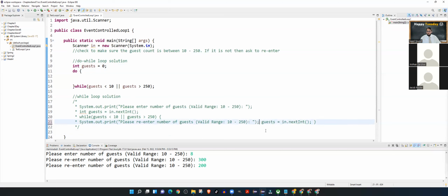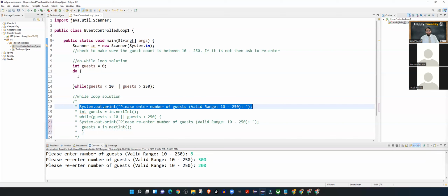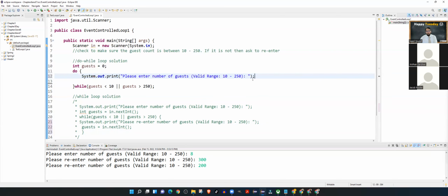So you don't have to do anything like that with the do while loop. Because it's a post condition loop, I could very well enter into the loop and then ask the user to enter a value. That value can then be entered in the variable and then be tested.